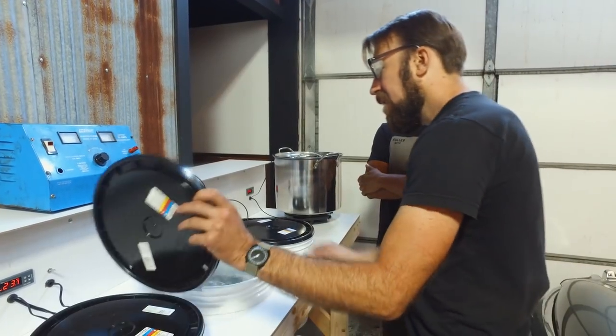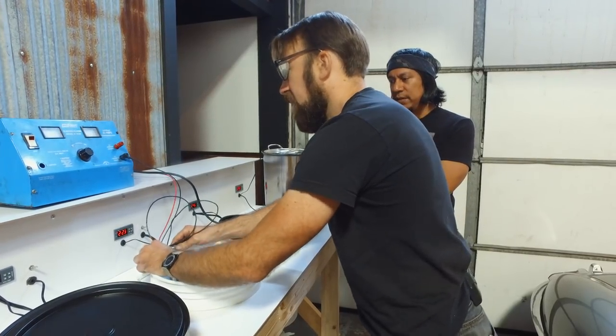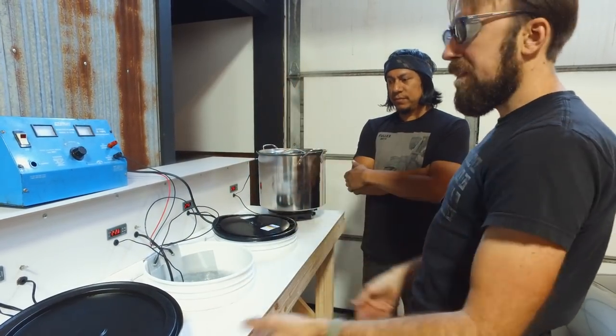Gotcha. So that's very important to keep. What temperature do you like to run it at? Ideally, we'd like to run at 20 Celsius, but as you can see, we're already up to 22. And as we start to put the parts in and the chemical reaction starts to go, it actually increases the temperature.